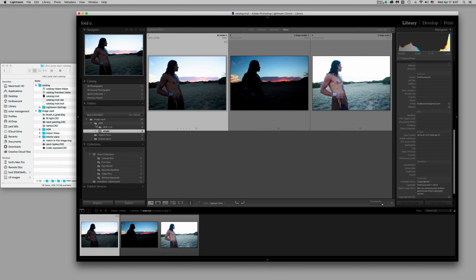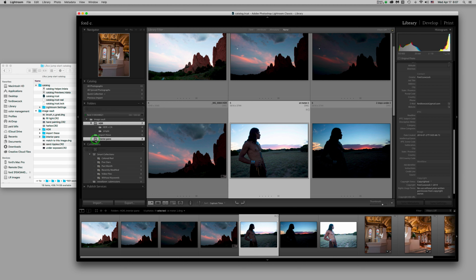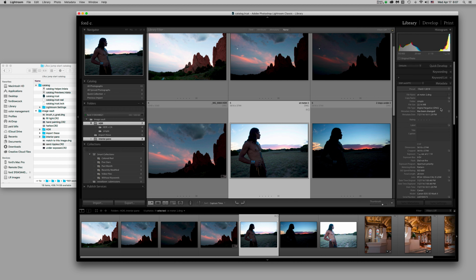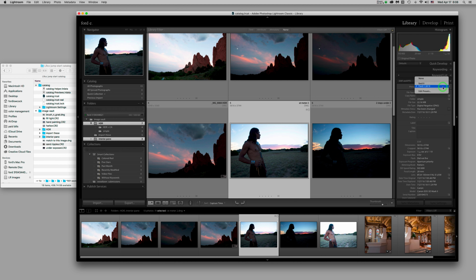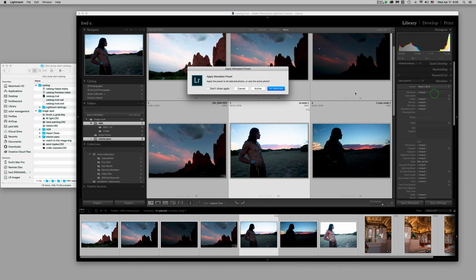So if I come back over to my folders, I click on the folder itself, command click on interior, come back over, and I go to preset for 2019. Sorry, I need to go command A to select all of them because I want to do all of the images within the folders. My fault. Now I go to none, which is the default, go to forward 2019. It says, do you really want to apply the metadata preset? And I'm going to click on all selected.